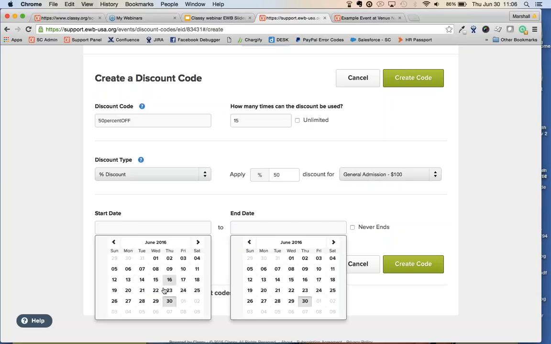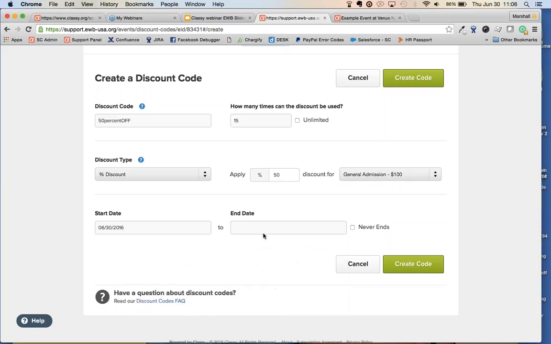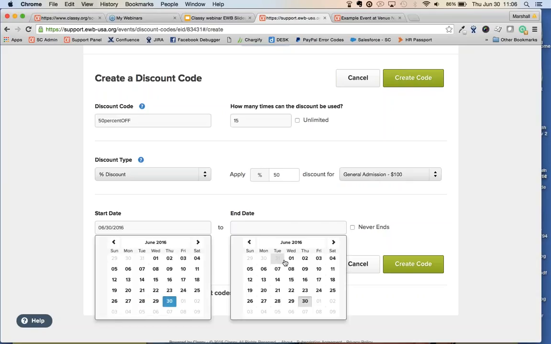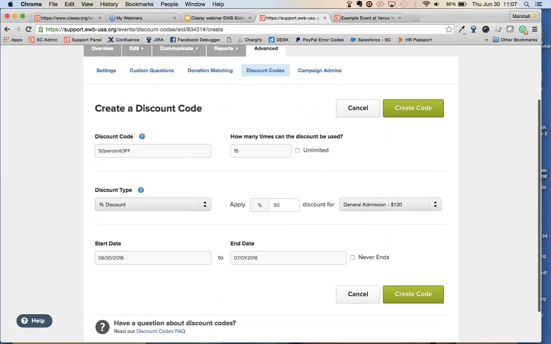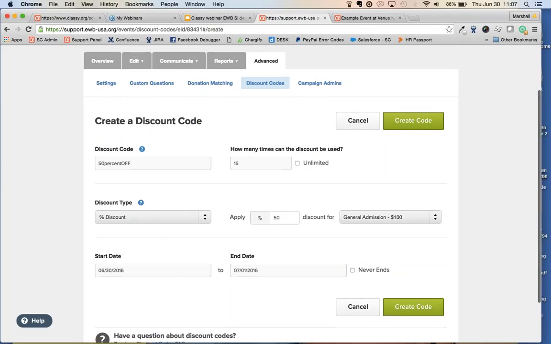You can then choose when the discount code becomes available and when it drops off, or maybe it never ends as well. So those are just kind of the nuts and bolts of creating discount codes. Again, you can create as many as you want and really kind of specify how and when they're available to be used as well.